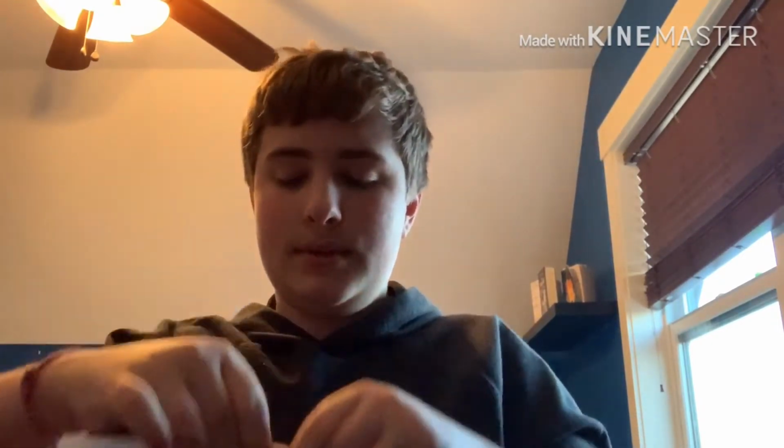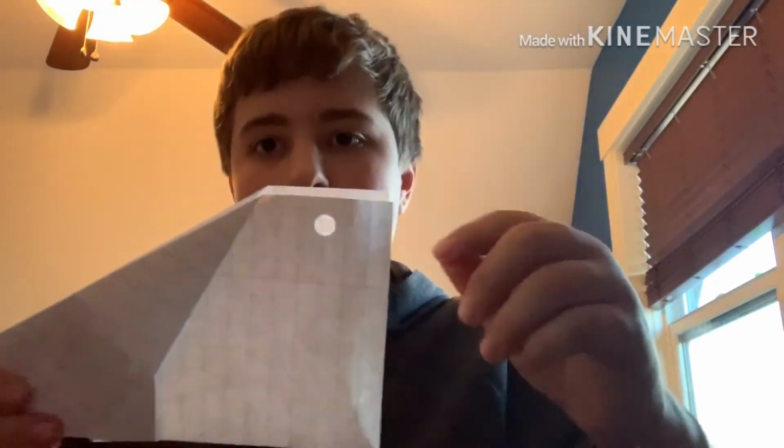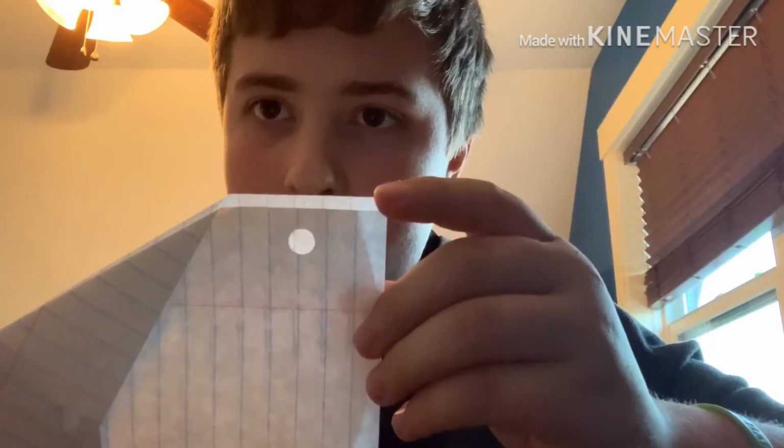It's much better on an edge where you can roll it off. And then obviously crease this line. It doesn't matter too much if these are lining up. It's still going to fly pretty good. And then what you're going to want to do is fold these sides down.